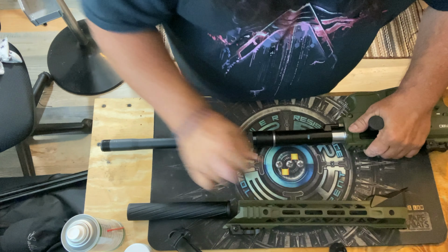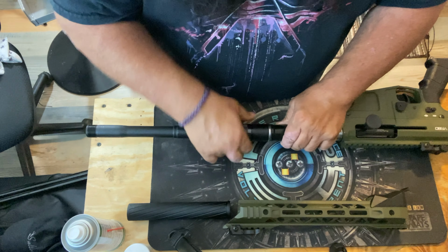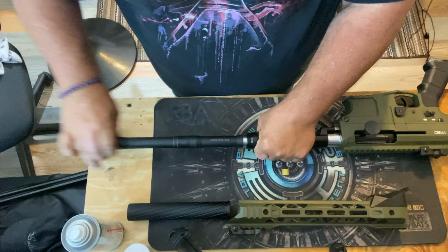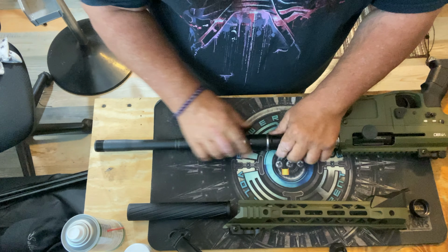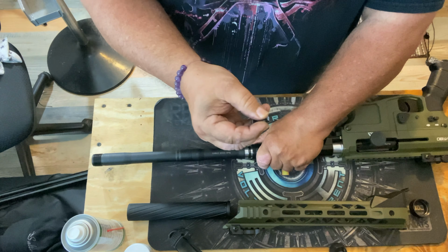Comes right off, just like that. You have a little knurled retaining clip here. If you spin it to unscrew it, hey, nothing happens. That's because you got to hold on to this piece right here. There you go. You spin it, you take it off. Then, why won't this come off? If you push it back just a little bit, oh no, look at this.